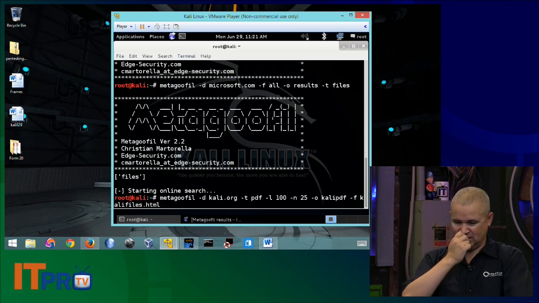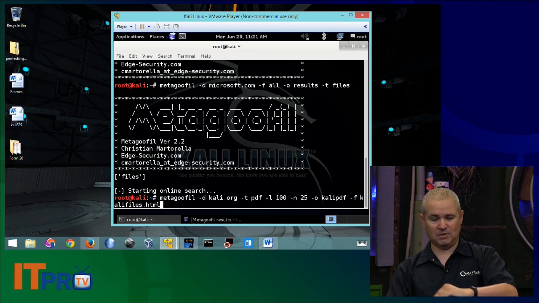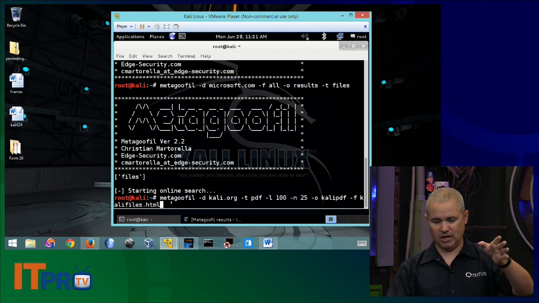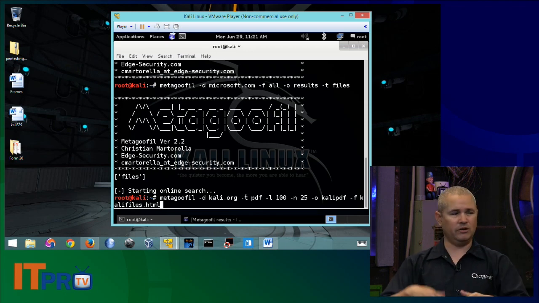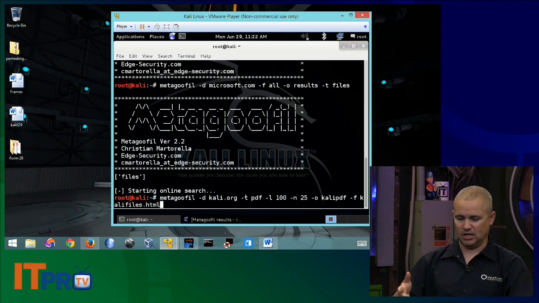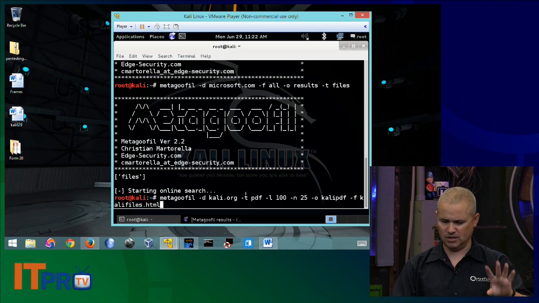What I did to make this easy is I have the URL already typed out, so I have that at the bottom. What the command line has going on there is the Metagoofil command, -D, that's the domain again. Then you go -T, that's telling it what type of files it's looking for. You could say PDF, doc, this, that. Next thing is to limit the results. Then you can see other information on how far it's going to go down.